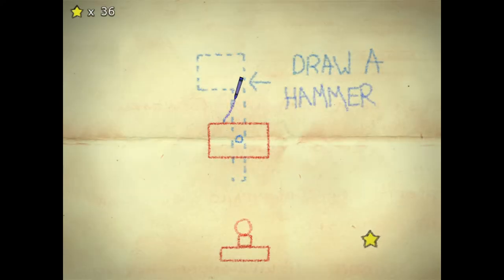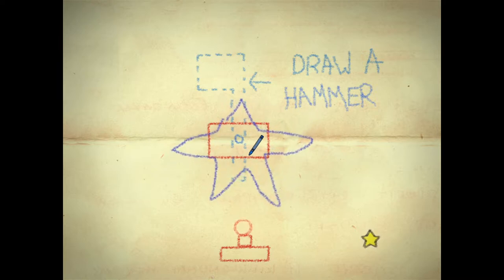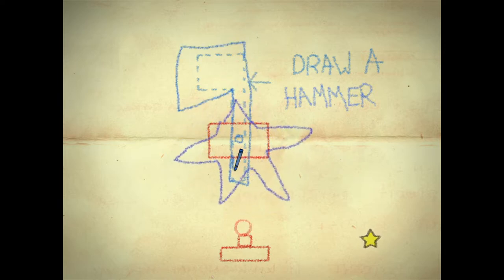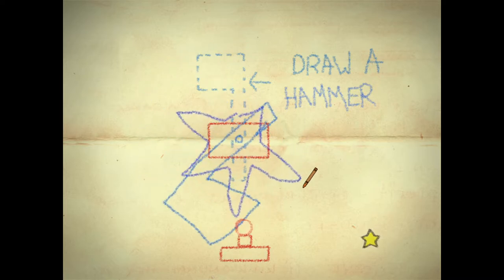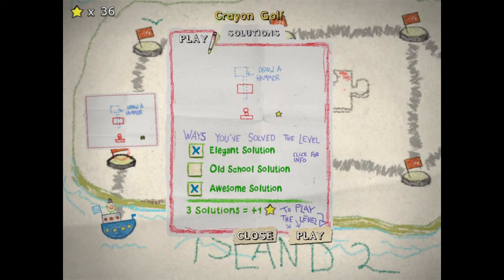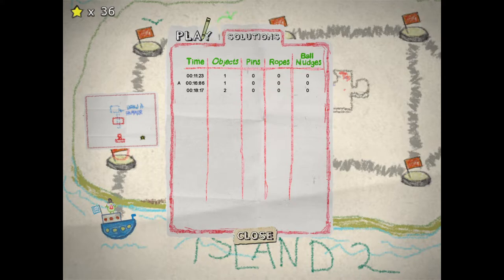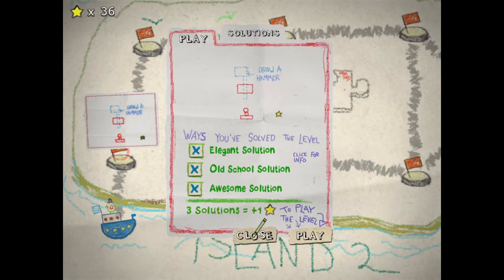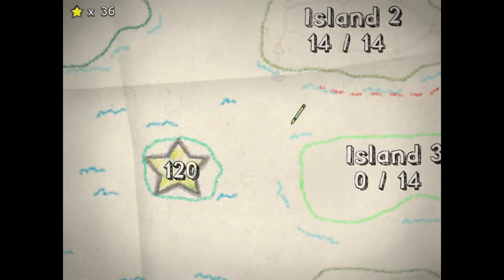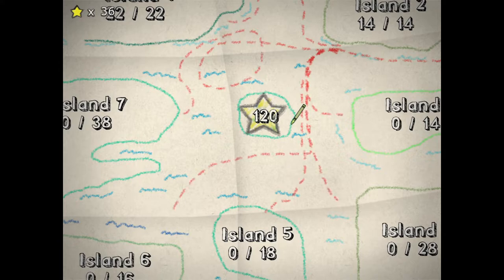Alright, how about I, just because art, draw a star in the middle, right? And then we do the hammer. And that's a different solution. It's a solution that involves me drawing a star. Okay. That's all it was. I don't know. Sometimes the extra stuff is a bit, eh.